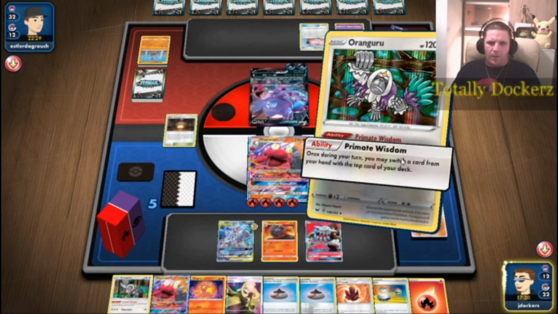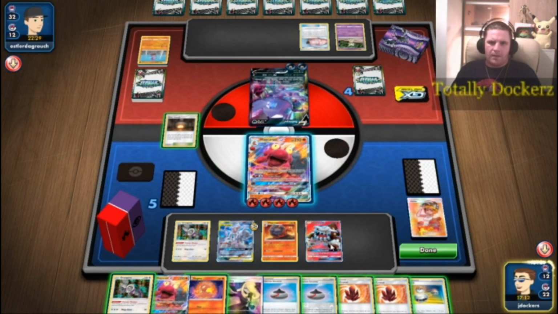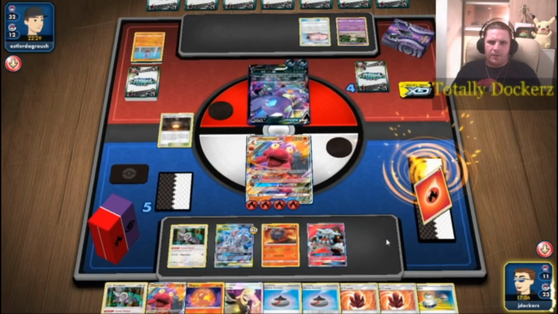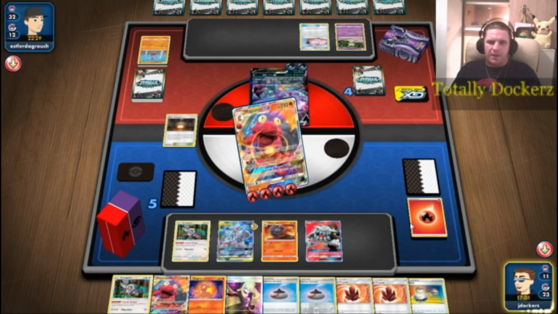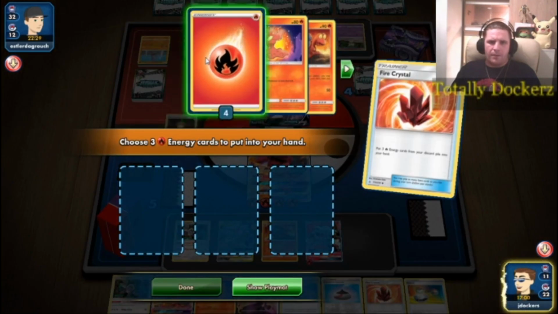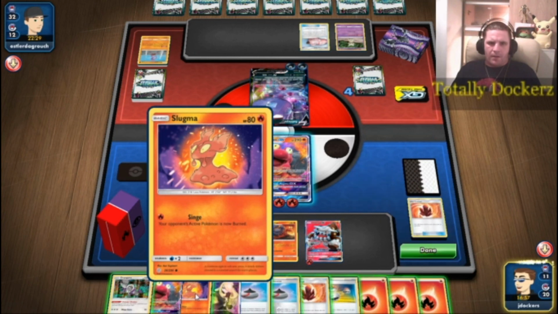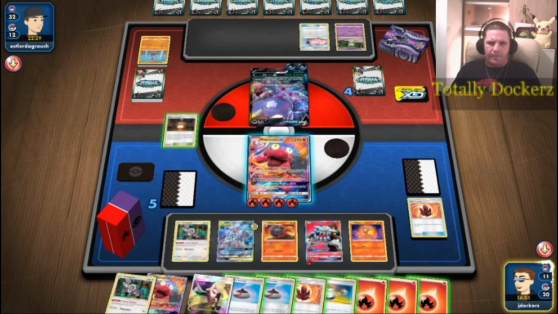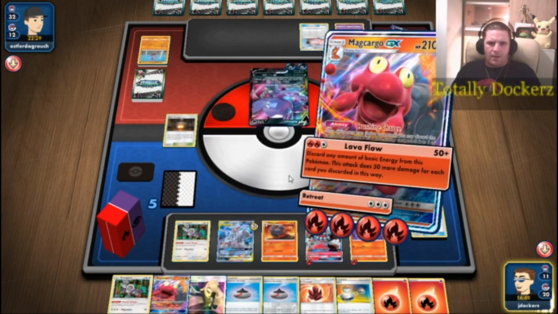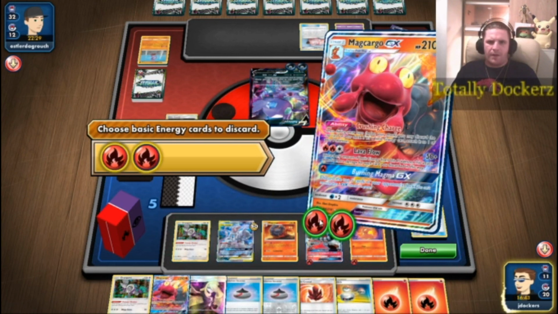And then we will Primate Wisdom that back into the deck. Crushing charge onto the Heatran. 1, 2, 1, 2, 3. There we go. And we're going to put another slug up, and we'll attach an energy to him. And then lava flow. So that's 100, 150, 200. Done.